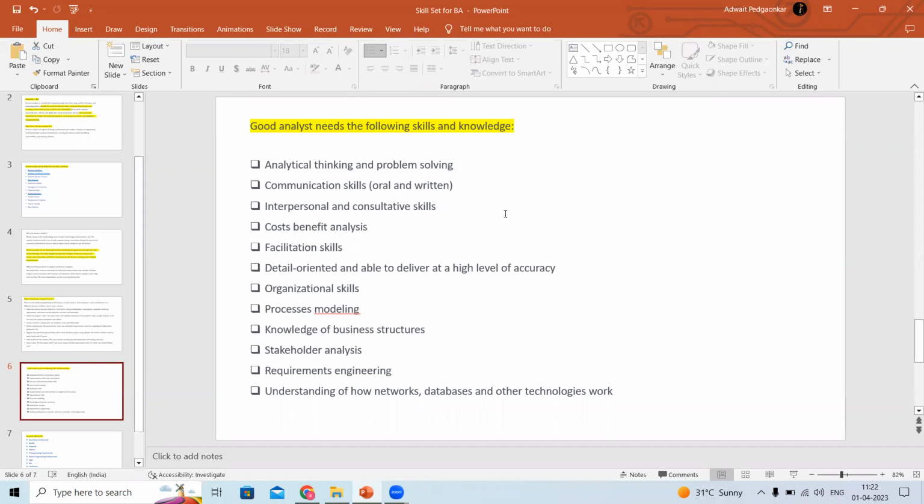I think, sir, approaching every setback and failure as an opportunity to learn. That's the best example for the analytical thinking. And what is the problem solving? We can define a problem like analytical thinking. Okay, can we interrelate analytical thinking and problem solving? Yes. Okay. So for problem solving, we need the analytical thinking.